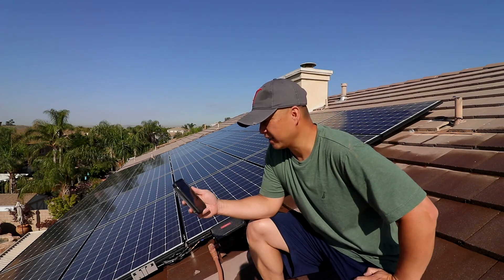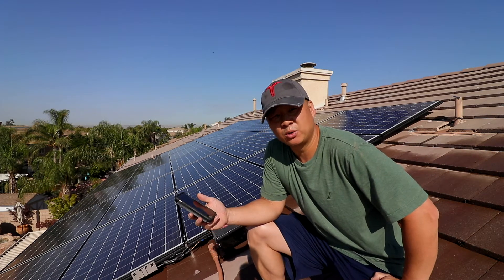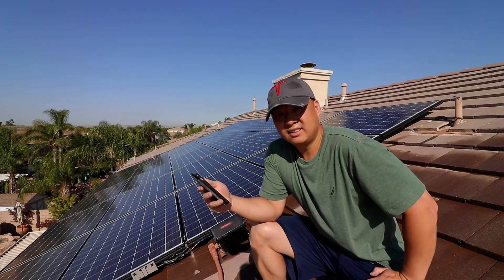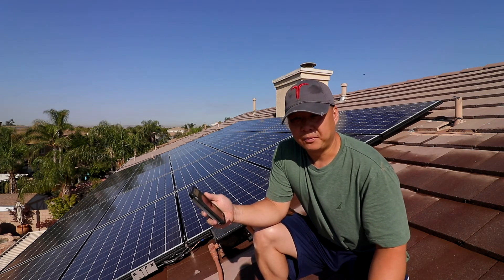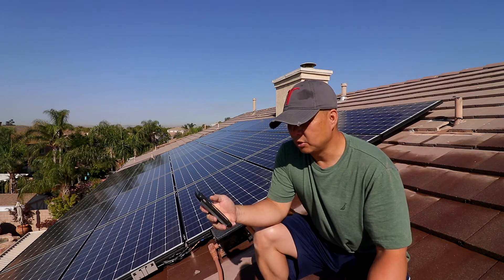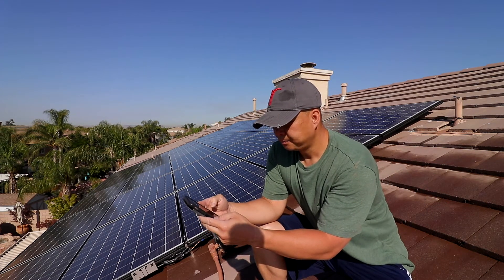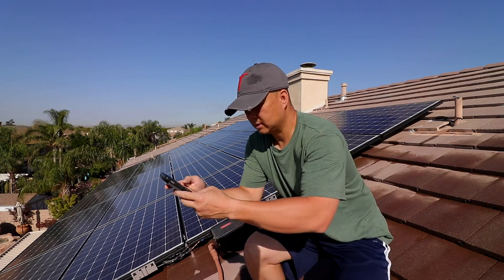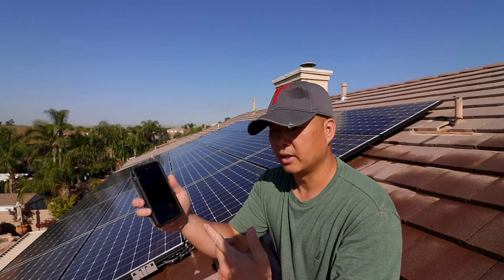Alright guys, I just finished. Check this out — it made a big difference. We started at 3.5 kW. As soon as I hosed down half the panels, it went from 3.5 to 4 kW, and now I'm fluctuating between 4.4 and 4.6. Some of you might think the sun just came up further, but if you look at the graph there is a clear spike — I took a picture of it.